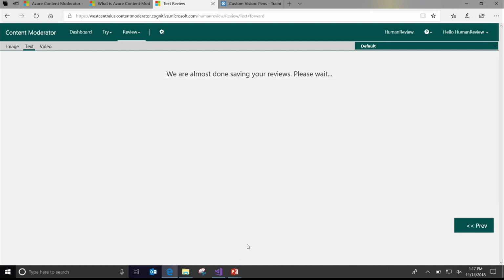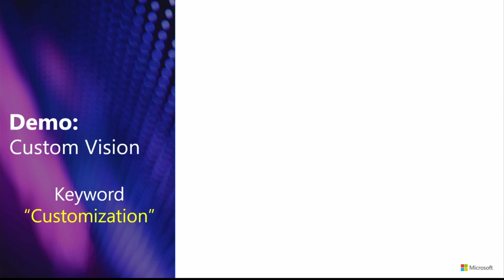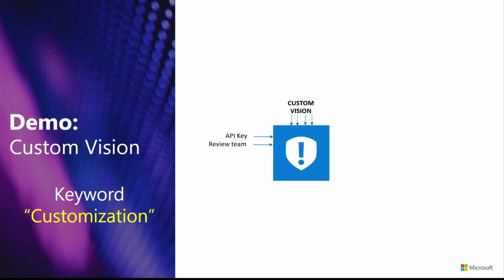And so let's go back to our deck here, and let's do a quick time check. And the other interesting part is, I've been saying that you can use the review tool and the solution with not just moderation APIs, but with other cognitive APIs and tools, and bring your own service too. And so this is an example where, let's say you were using the custom vision service that Kelly talked about earlier in the morning, right?